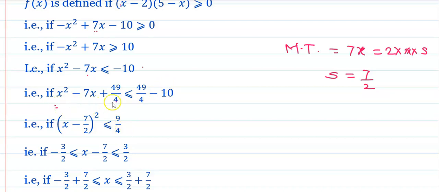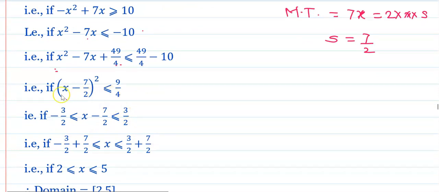Now this is the perfect square here. कोणाचा perfect square? (x minus 7 by 2) whole square is less than or equal to 9 by 4. याचं जर आपण स्क्वेअर रूट घेतलं, then you will get x minus 7 by 2 is less than or equal to, म्हणजे तो plus or minus ते होणार. Suppose you have any number where x square is less than or equal to 9, if we take its square root, then the values of x must lie between plus 3 and minus 3.